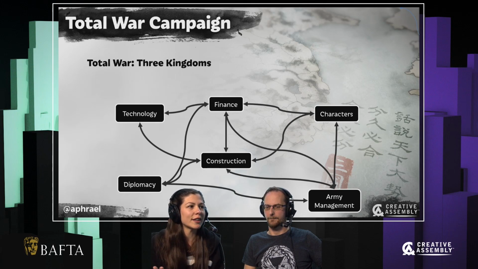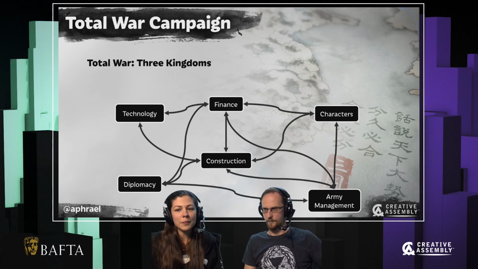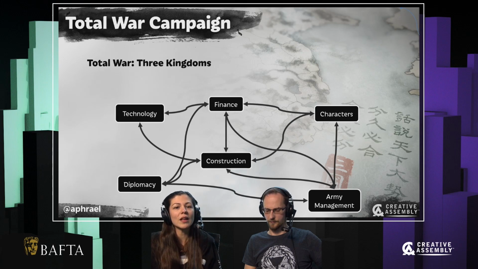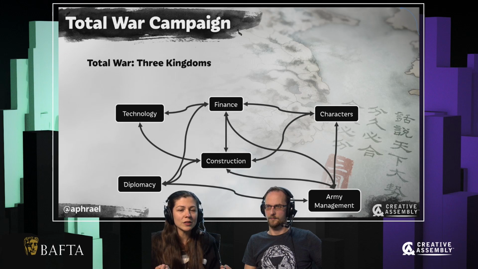For example, we have a finance system. Or let's start with some other system. For example, we have the army management system or task management system. That system is responsible for what sort of tasks there will be in the game. So the armies will pick up those tasks and do those actions.